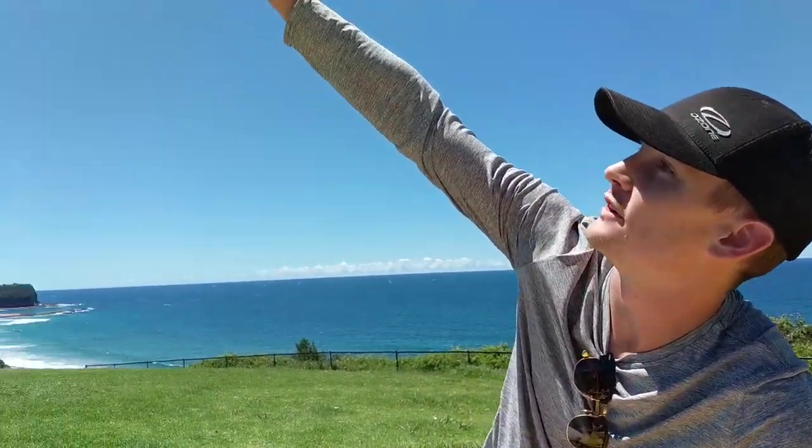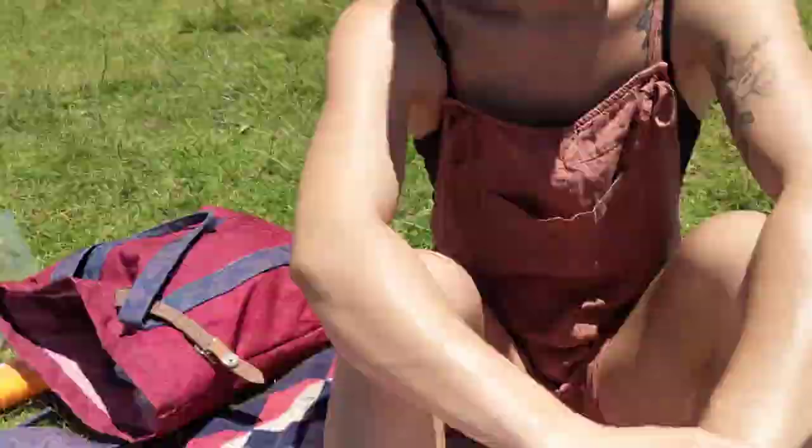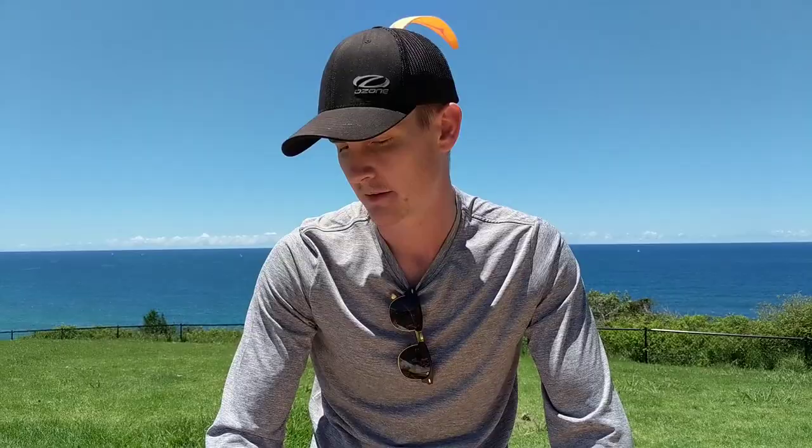Someone on the Delta 4. How's the colour scheme, Ray? It's very pretty. Very pretty? It's like a toucan beak. A what? A toucan. A toucan.